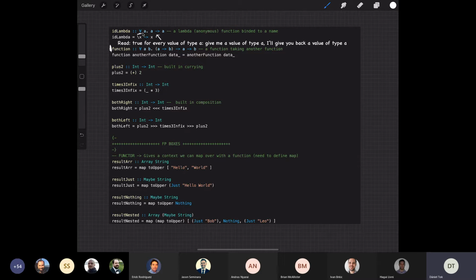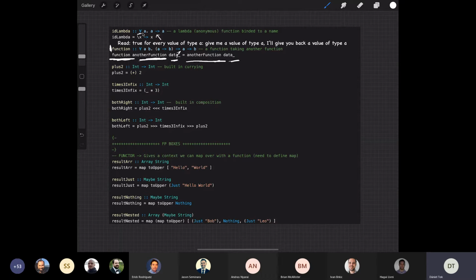If you see the implementation in PureScript, function calls and function definitions, and separating parameters, is done with white space, which is kind of weird. This is the function name, this is the first parameter, A to B, and this is some data which is of type A. Then the implementation starts here. You call another function with the data.